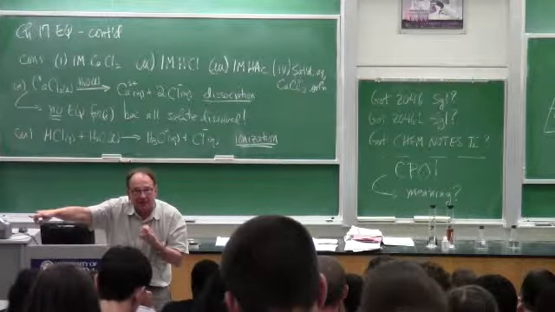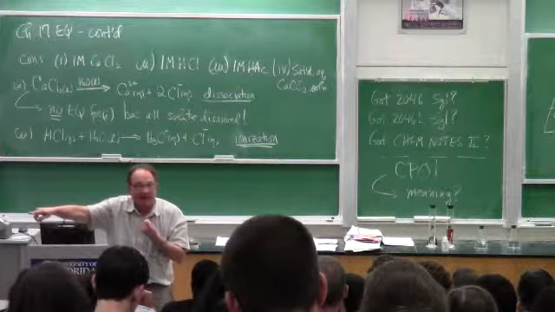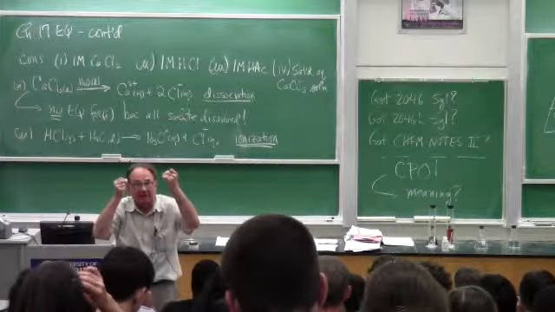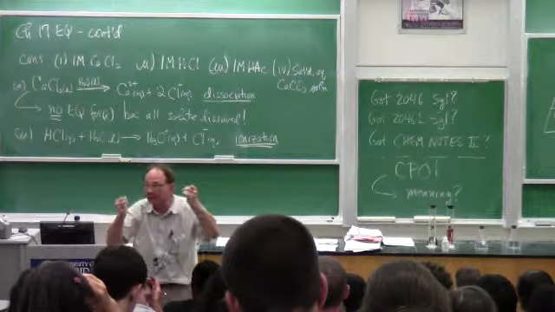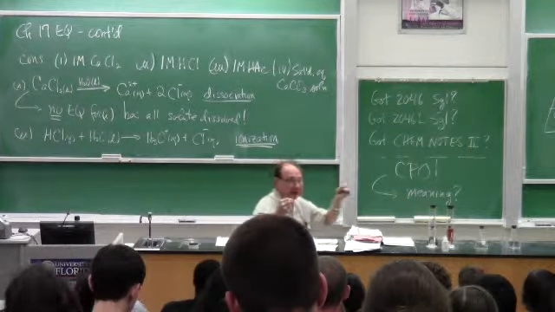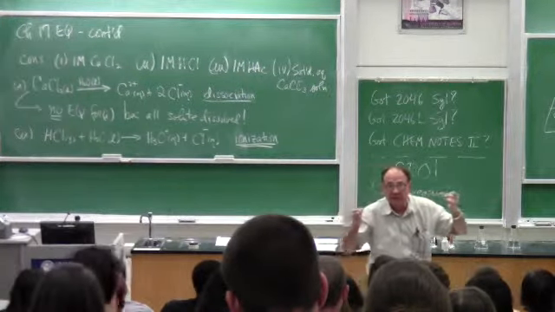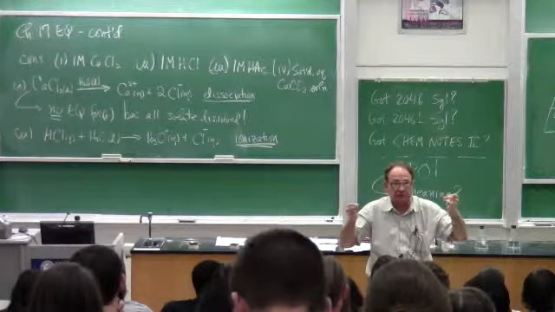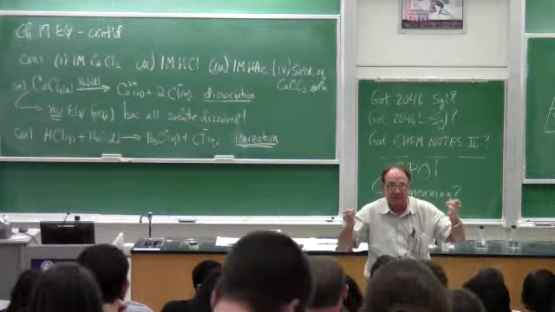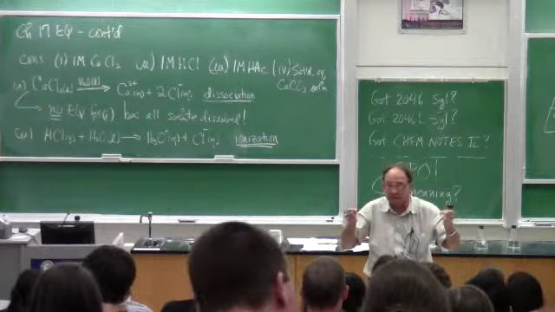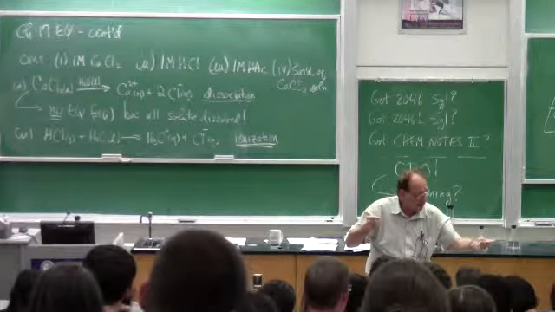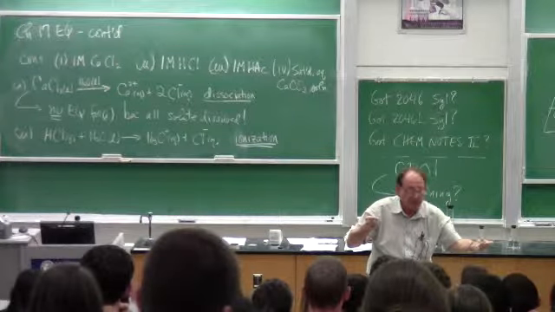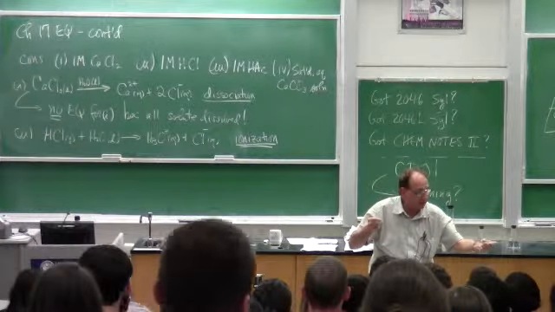Calcium chloride solid, even though it's ionic, is not a conductor at all because the ions are locked in the crystal lattice. They can't move. Did you learn in 2045 that a stream of ions is a current? Any stream of charged particles is a current. Doesn't have to be electrons. Any stream of charged particles is a current. You could test a change in pH. Change in pH? No change in pH in making calcium chloride solution.